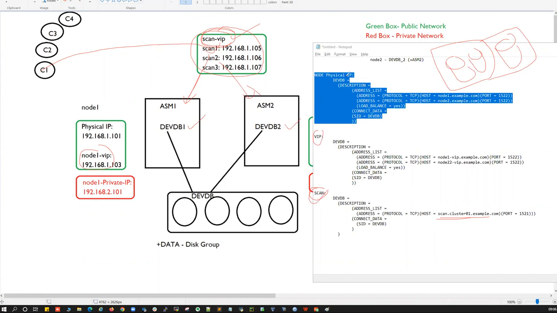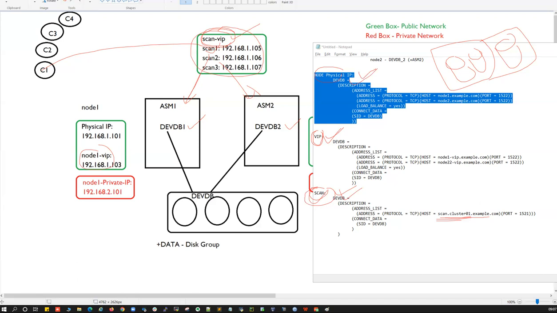And what's the advantage of VIP over a physical IP? That's how Oracle Clusterware evolved. First, they came up with just a physical IP concept. Later, I think in 10g release 1 or 9i, they came up with the VIP concept. And after that, to avoid the manual effort of editing the TNS names and all, they came up with scan, single client access name. So without knowing the client, I can add or modify or delete cluster nodes. I'm not going to impact anything on my client side. He's just going to use the scan name, right? So that's the advantage of your VIP over a physical IP, and that's the advantage of your scan IP over a VIP, right? Any questions on this?